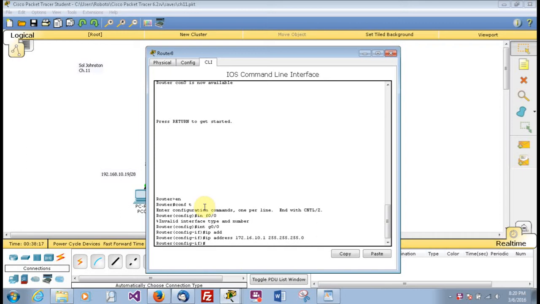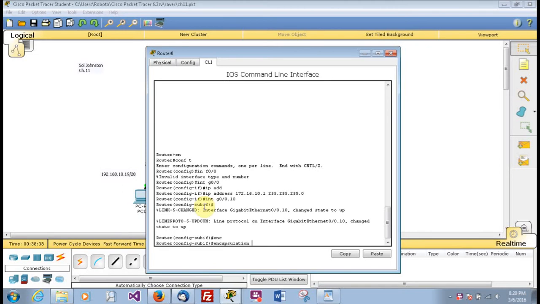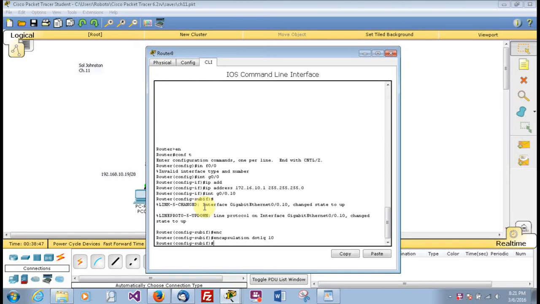Then we're making a router on a stick. So from here I'm going to do G0/0.10 for our VLAN 10, and you can name it any number you want. In here, hopefully we can do the encapsulation. There we go. Encapsulation dot1Q 10.